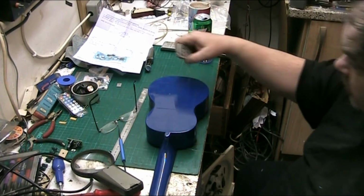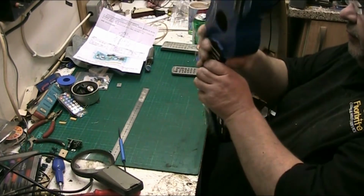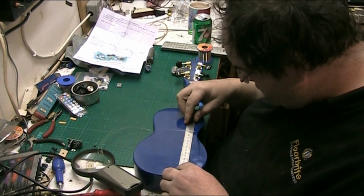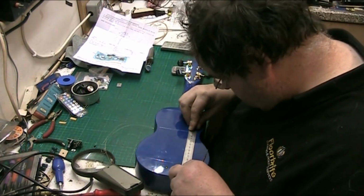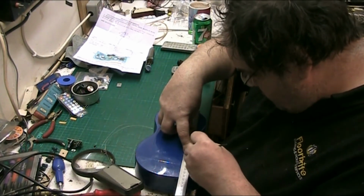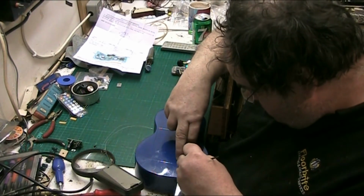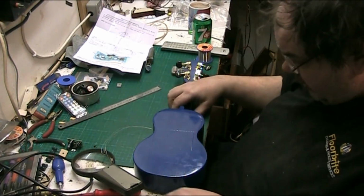Pardon me folks. Right, so basically what I need to do now is turn it round and make the other mark, and that should do it. I went a bit off there, but we're alright.